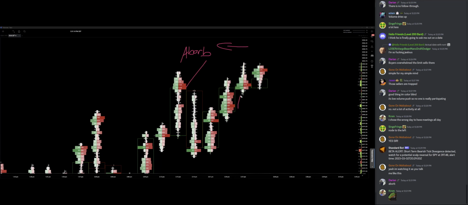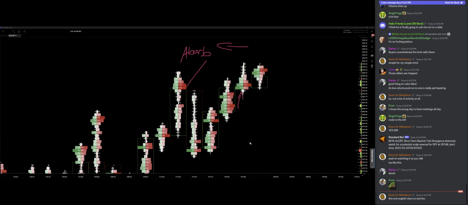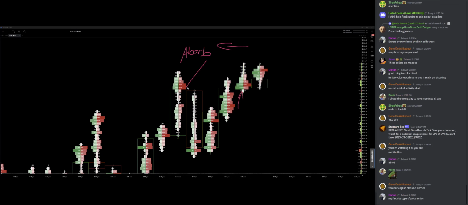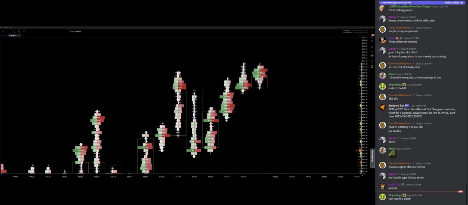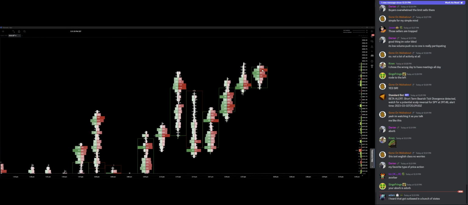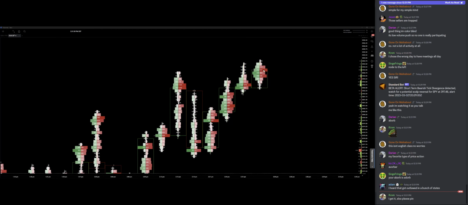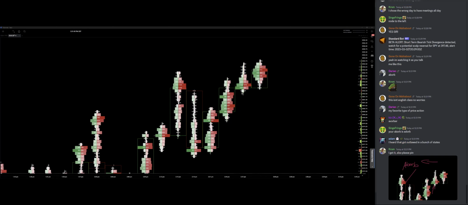And then when we come back to that, now buyers are getting aggressive because we know that there's sellers here. Right? So let's just watch what happens. We're pushing up. No more sellers there. Buyers trying. Look at that. 40, 100. Okay, next tick, 100. Now we want to hold this level. Absorb.